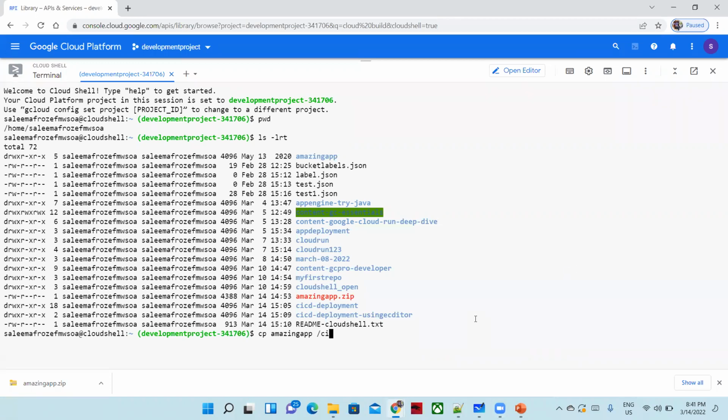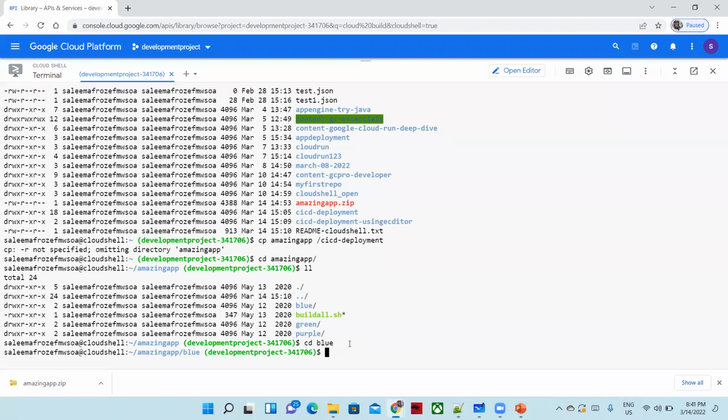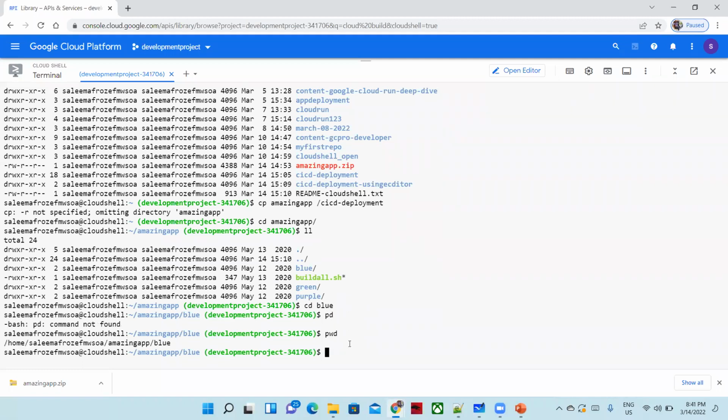So copy to CI/CD deployment. This is my target. It's a very simple command. Here, cp space.